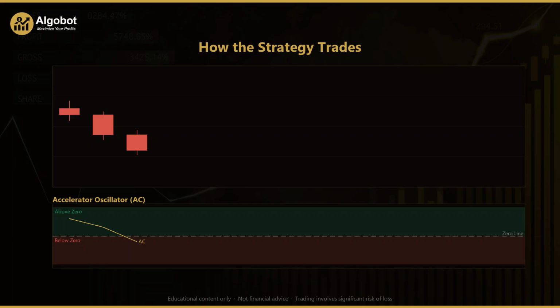Follow the price on the left. It's drifting lower across the first few candles, each close a little beneath the last, and down in the subpanel the accelerator has pushed well into negative territory. This is a market losing upward energy, and at this point there is no signal. The strategy is simply watching and measuring. Now look at what happens next.